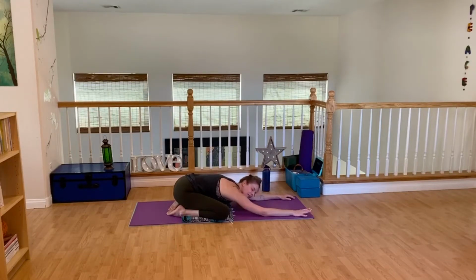Shoulders soften. Feel the hips relaxing. Just breathe. Just be right here, right now. This is perfect. This is enough. Your body, your breath, your mind, your heartbeat, all beginning to come together within you. What makes you you? Breathe in. Breathe out.